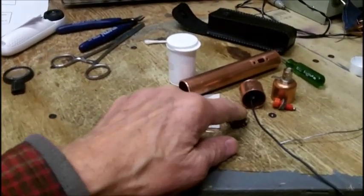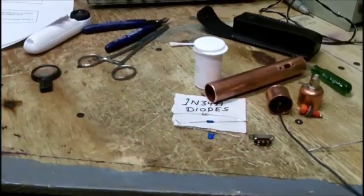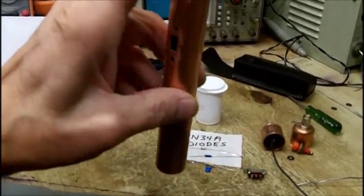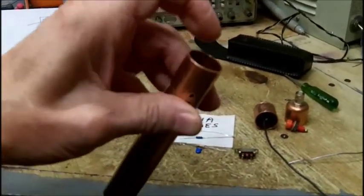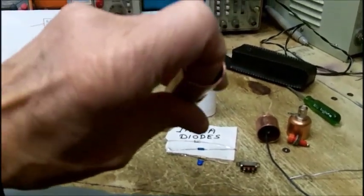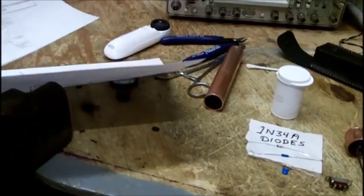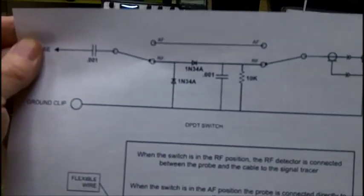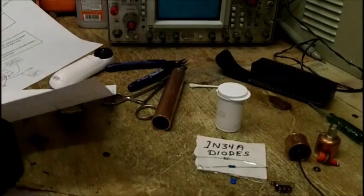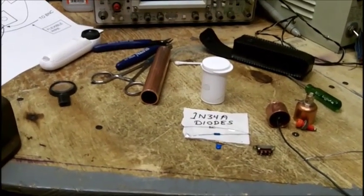There's no way I'd get the components on this switch even if I had excellent eyesight. Now that you can't solder to the body of the switch, that means I've got to bring out a ground wire from the assembly and solder it on the inside of this tube — you can make your ground connection on the inside to ground the two diodes, the 10K resistor, and everything to the copper probe body. That ends the probe construction — this project is a failure. Thank you.